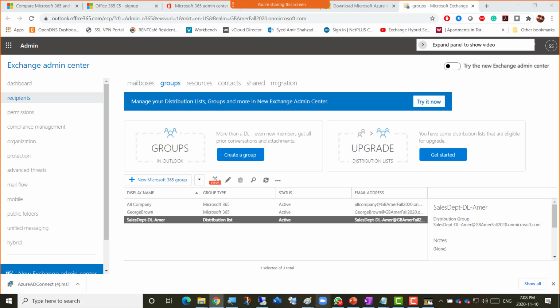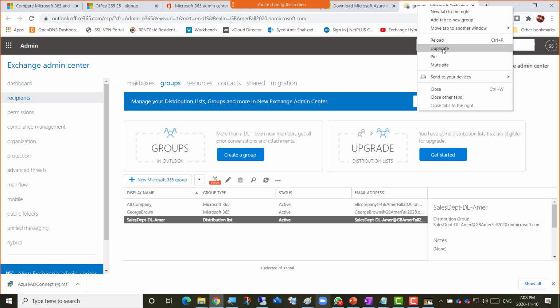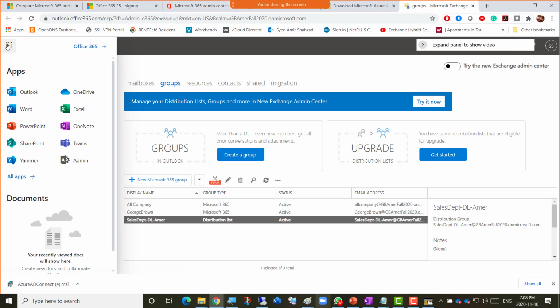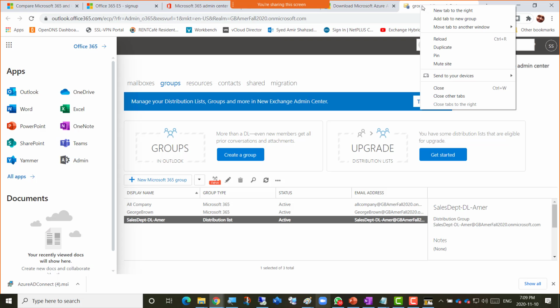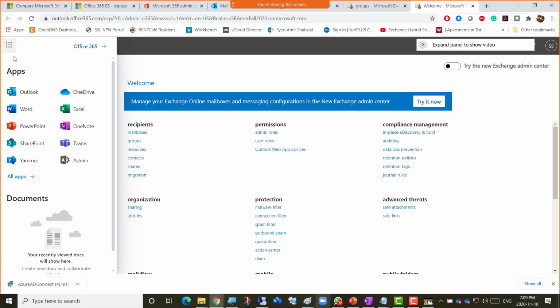Okay, suppose you have one of the tabs there, right? Suppose you have this tab. You can make a duplicate of this Exchange tab, and there are 9 dots here, right? Those 9 dots take you to this Office 365 as well, if you have that Exchange already open. I'll just duplicate and see if it's exactly doing what I'm saying. So I'll click the dots and go for Office 365.